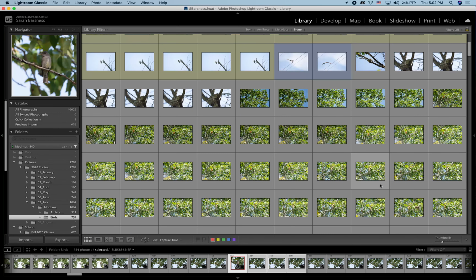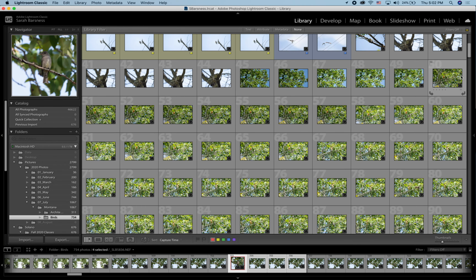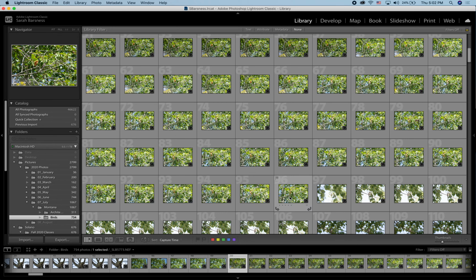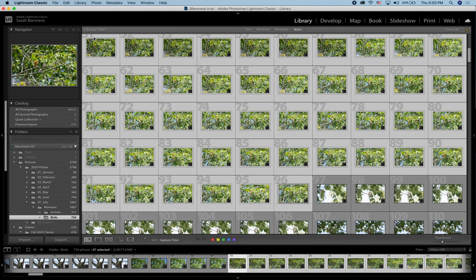One thing I can do to make my scrolling or my organization a little easier to manage is I can stack these. So I'm going to click on the first of this particular one. There's tons here. I'll just do this visually because I can see that these are very similar. They don't have to be similar for you to stack them. There's other reasons to stack that we'll talk about in, I think, one more unit. But what I find useful is if I have a lot of images that are very similar, I want to stack them so that I can move on. I can look through them all together, or I can move on to the next one.